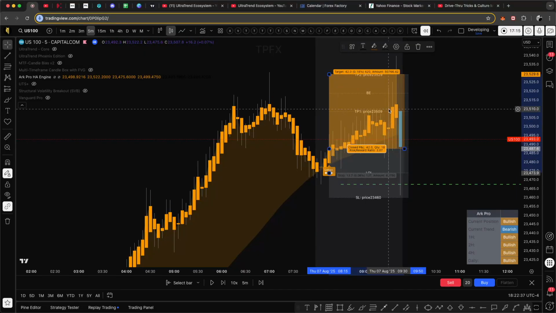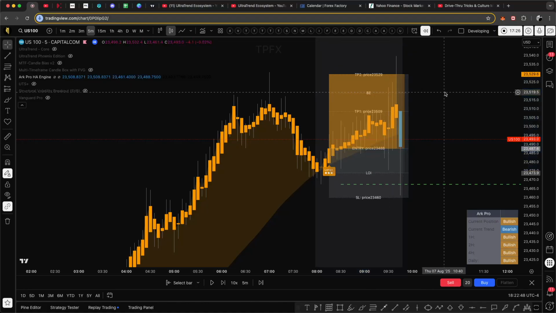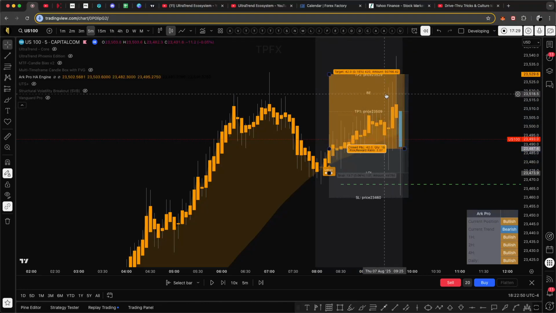This works for me. So if you don't want to trail, be my guest. Wait for price to continue pushing up and hit the break-even point here. Notice that after hitting the break-even line, again, this is part of the rule. If you don't want to follow the rule, then don't complain later, right? Price hits the break-even line. It looks like this would have been a break-even trade, right? Because notice what time this is. 9:30, so the stock exchange is opening. There's a lot of volatility right there. So this probably was a break-even trade.